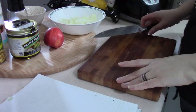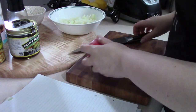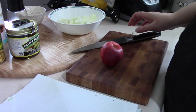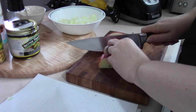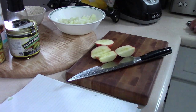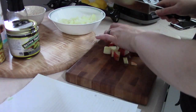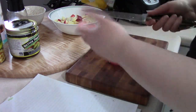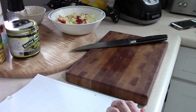So I didn't measure the onion. It's 0 points. Oh my goodness. The onion is 0 points, and it calls for 1.5 cups. So I'm not too worried about it. Okay, I dried my eyes, but they're still watering. And it just calls for 1 apple. Oh, I was supposed to peel the apple. Darn it.